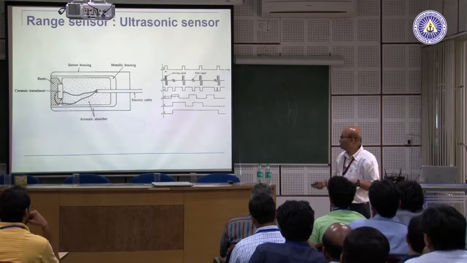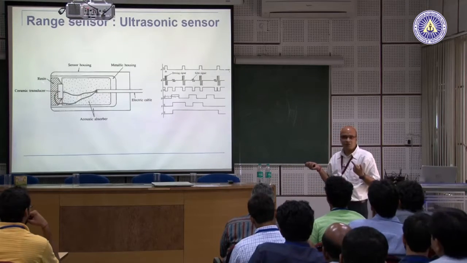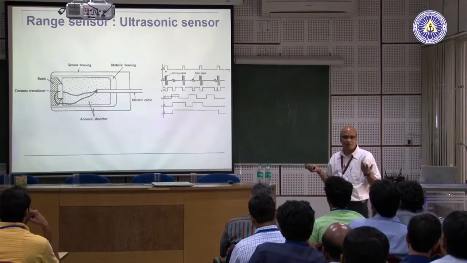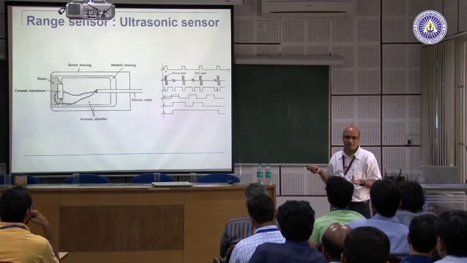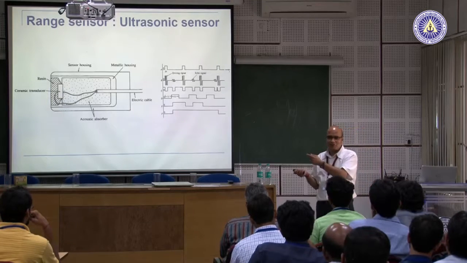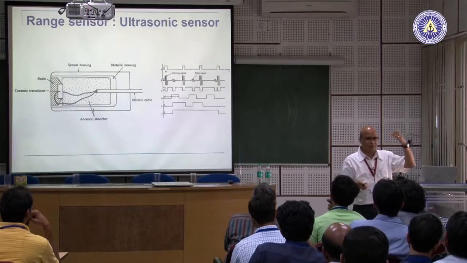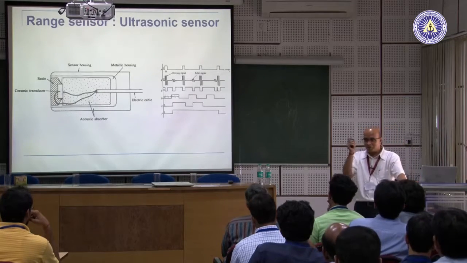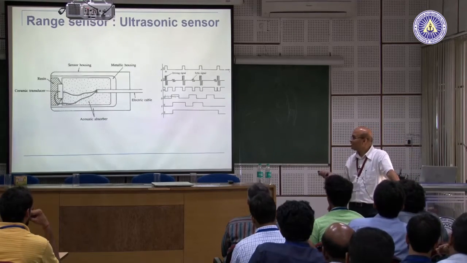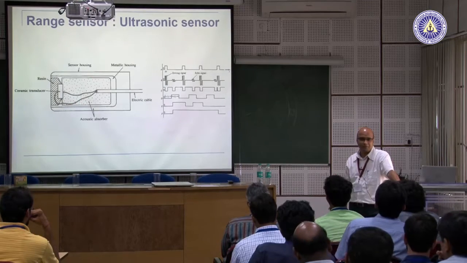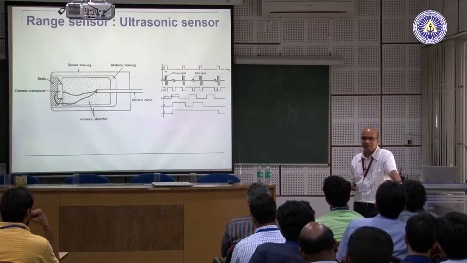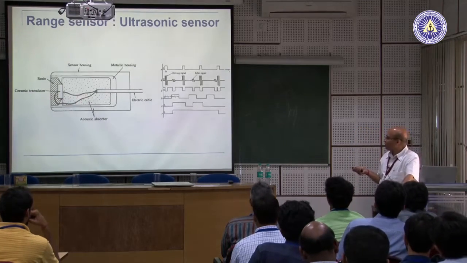Now, apart from this, where is this used? Again, you might have seen or you might have used it also. Car parking. In the back of the car, a lot of these cars have sensors which can sense if there is something behind, and then it displays on the front. The small round things you will find at the back of the cars. That also is an ultrasonic sensor, right. The working principle is exactly the same.